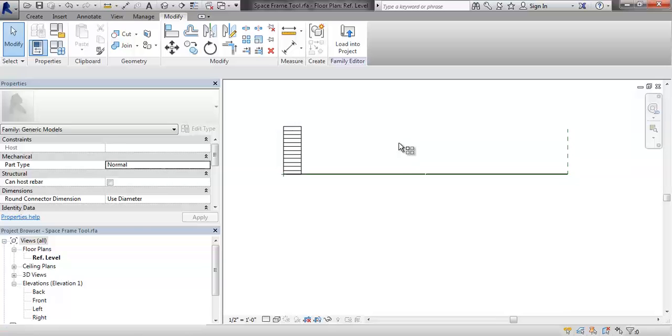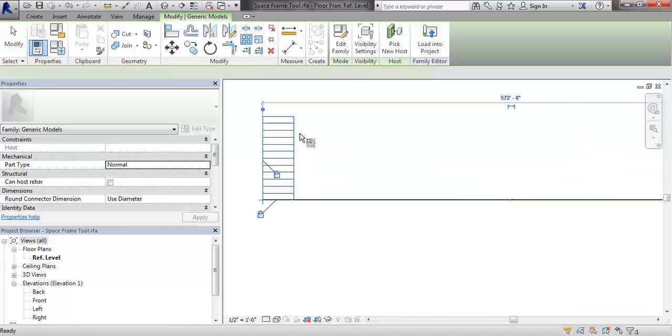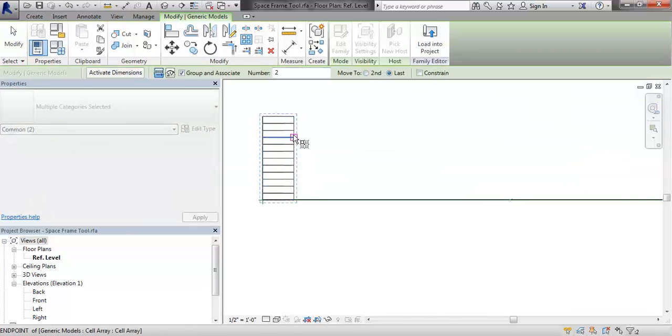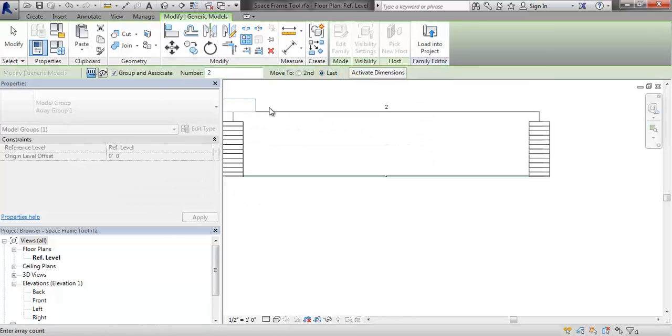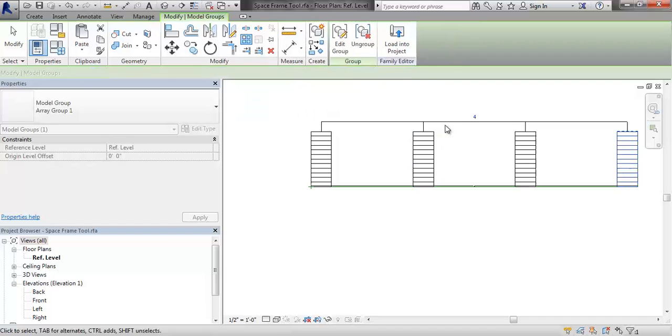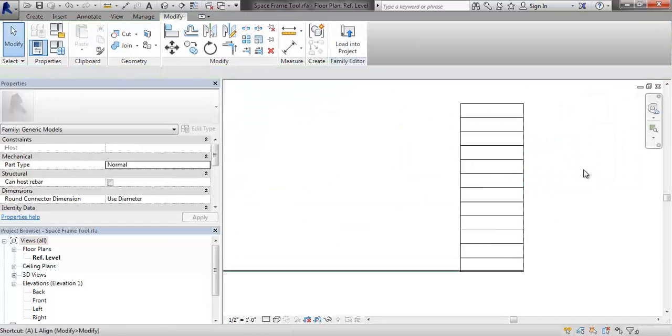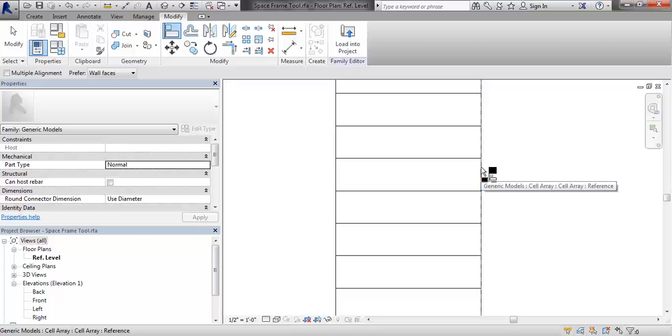And then I'm going to do AR for array. Select my object. Make sure it's going to last. Drag that over. Give it a number of maybe 4 so I have a few to work with. And then I need to lock the edges of that end condition.